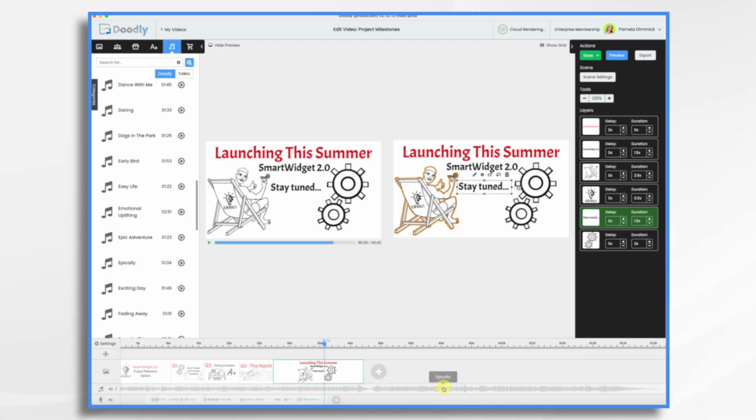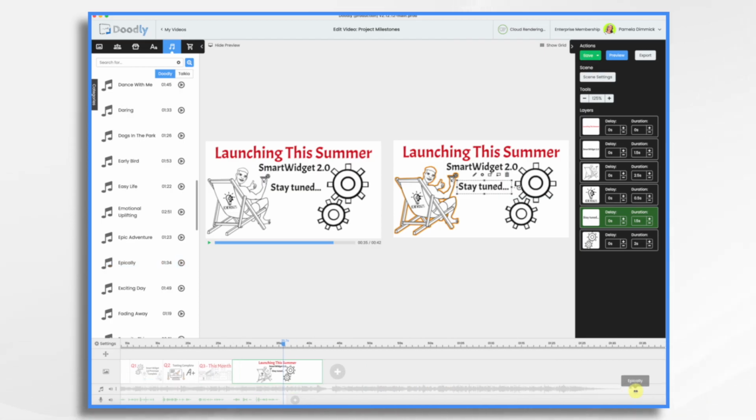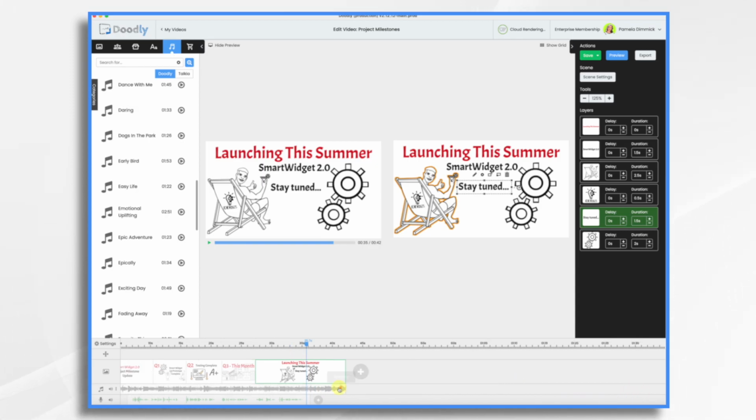It's too long, of course, so I'm going to go to the end, hover to get that double-sided arrow, and I'm just going to shorten it, right-click, fade out, and then I usually like to stretch out this little triangle down here for a slower fade. Hit the speaker icon because this music's going to come in way too loud, 10% or less, and that way it won't drown out the voiceover. And that's that. Let's take a quick look and then we'll be done.